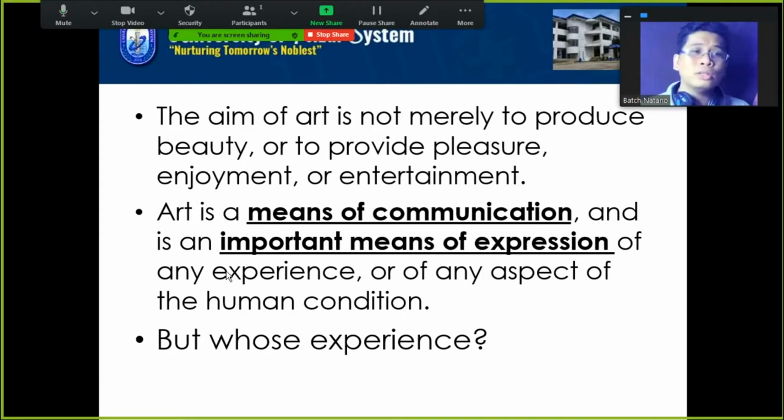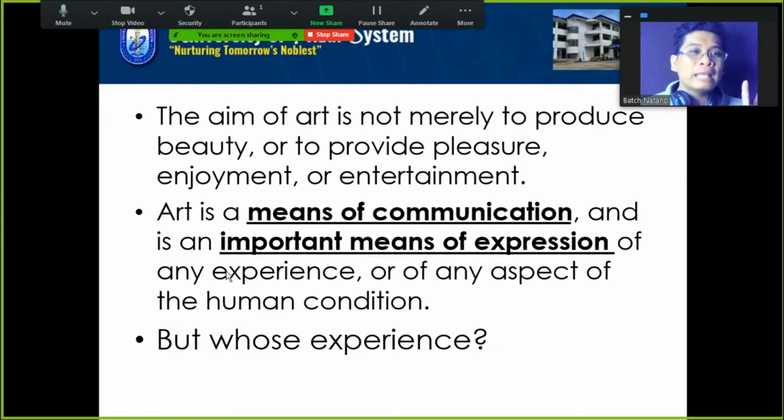Kasi, an artist, according kay Tolstoy, has his own mind. Hence, an artist, if he has his own mind, he has his own way of expressing. Okay? So, kung ano yung ini-express niya, hindi natin pwede questionin yun. Kung ini-express niya sa atin na disturbing na yun, ay wala tayong magagawa. Dahil yung gusto niya eh. Kung gusto ni Kevin, yung drawing ni Kevin na gano'n yung kanya, hindi natin pwedeng questionin yun. Kasi yun yung gusto ni Kevin. After all, it's not the aim of the art to produce beauty, to provide pleasure, enjoyment, or entertainment.